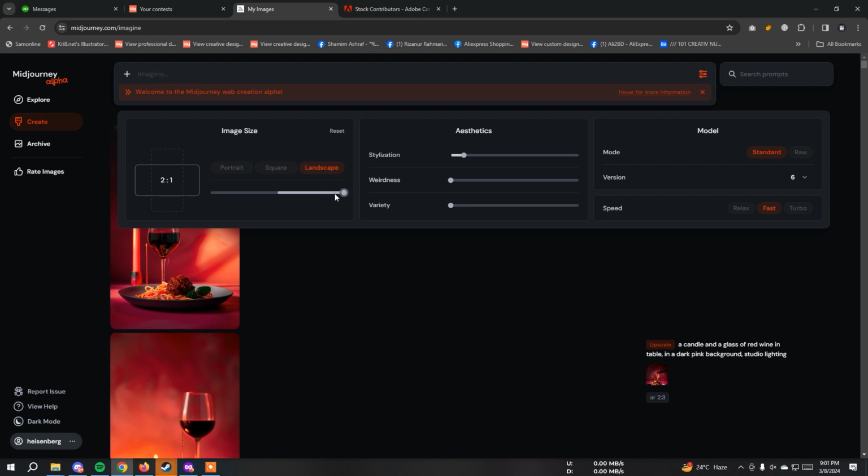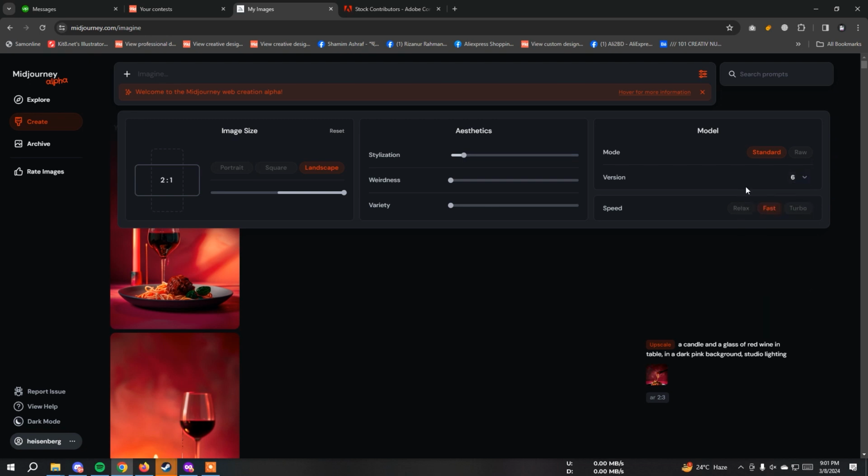Even 2:1 is available. I haven't tried these stylization, weirdness, and variety bars, but I think I'll try them very soon. And the model they are using is the standard draw option, version 6. You can just activate a different Midjourney version by clicking this one.